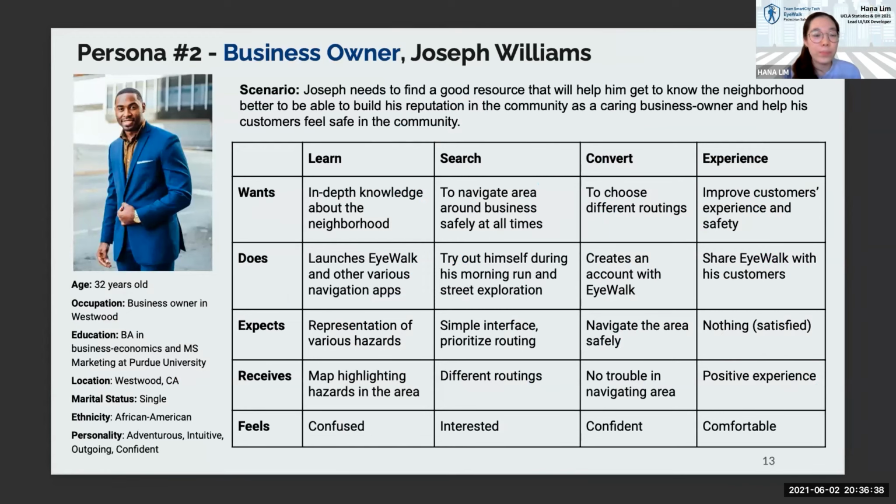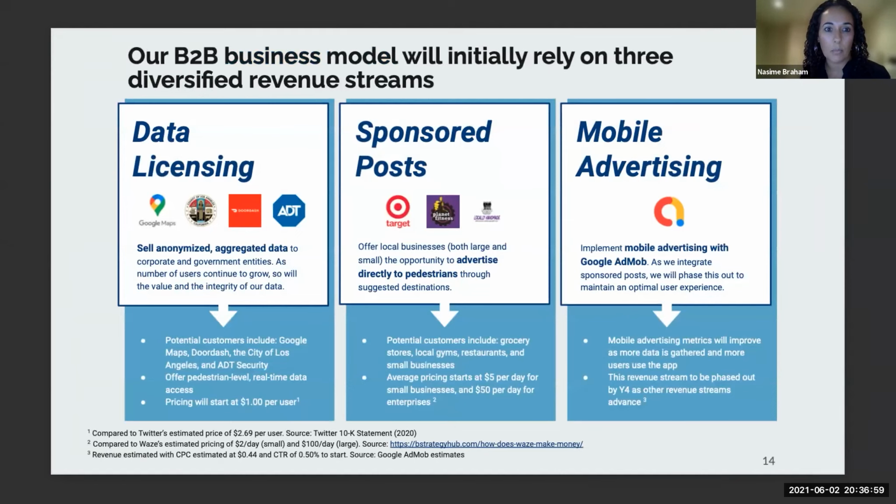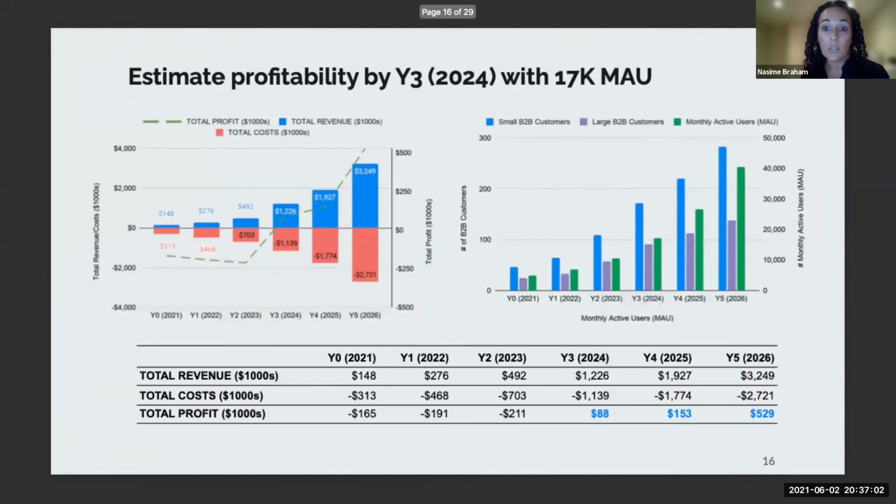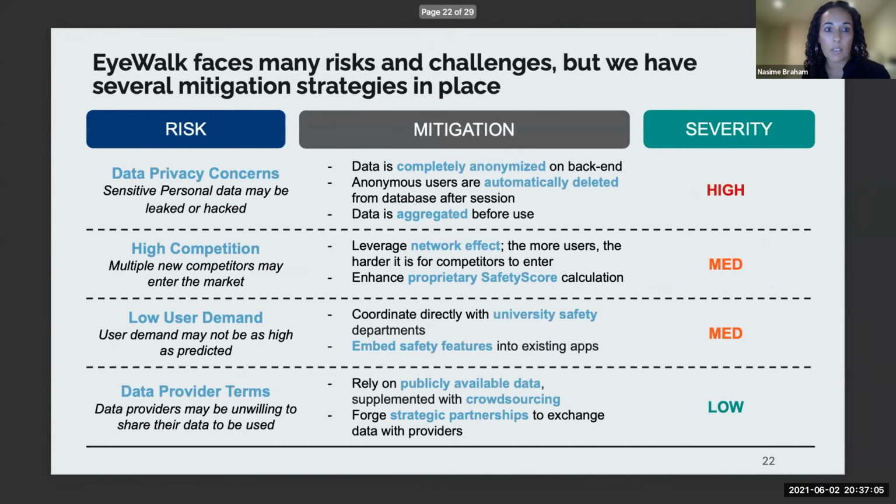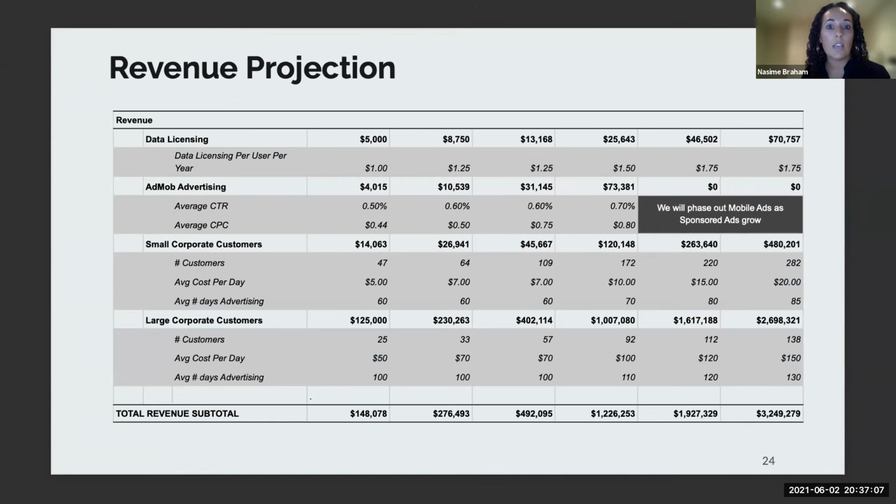Thank you. Very impressed with the level of detail you put into this presentation. It really shines through, very well thought out. I did have a question: you put up a graphic that showed the number of businesses that would have to subscribe or buy the data from you to be profitable, and it looked like a significant amount, over 40,000 small businesses. I'm curious if you've thought out the strategy for getting them on board to buy the data from you versus Twitter or whoever else in the market they may be able to get that data from.